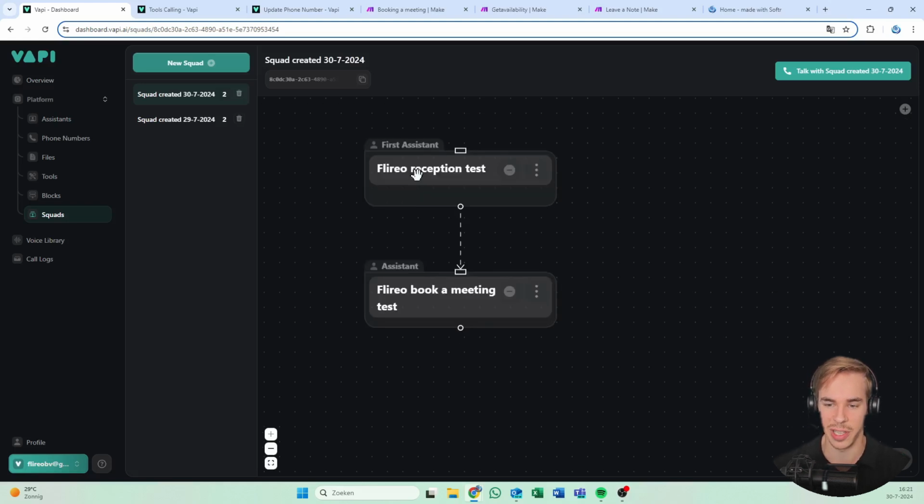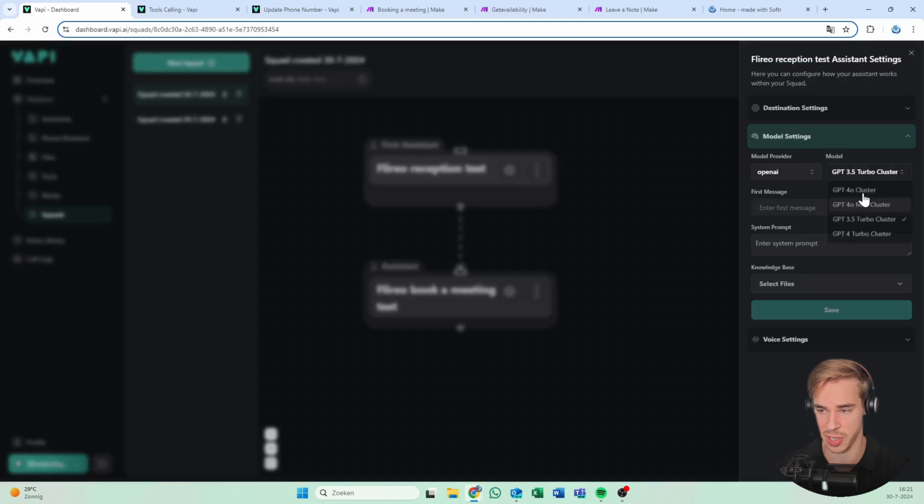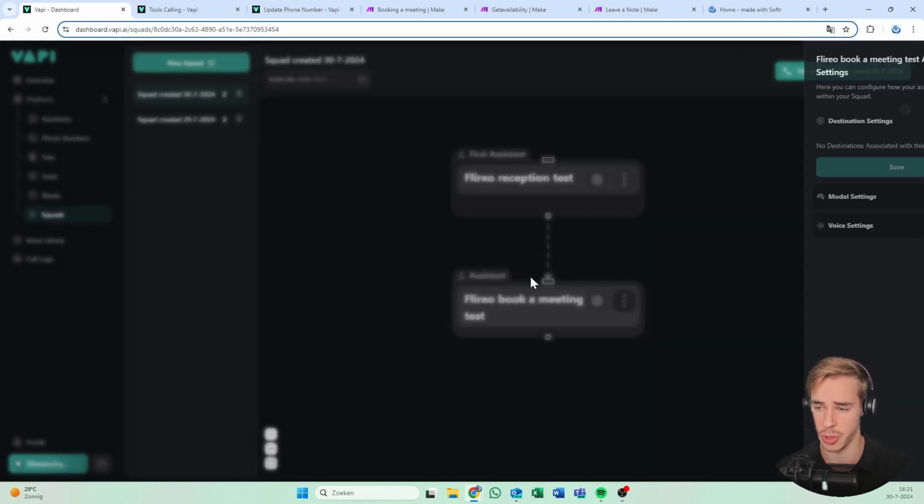So you're going to draw a link from this to that, and then we're going to go here, and we're going to change the model settings. This is actually important because it's by default on 3.5, and that's not, I think, good enough to get the accuracy of an output or understanding of the conversation that you would want, especially for setting and booking a meeting, but also leaving a note.